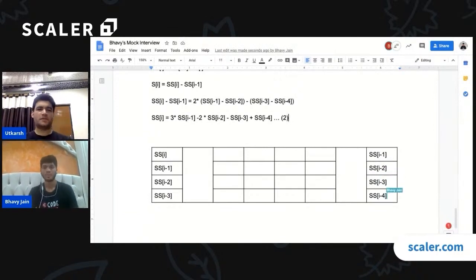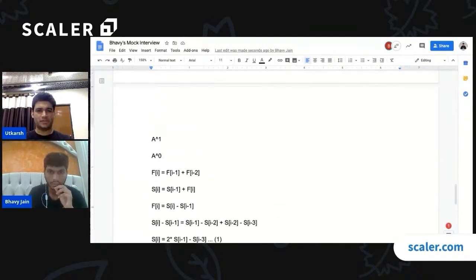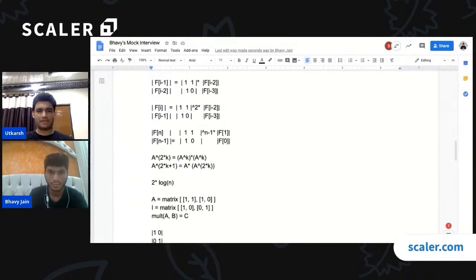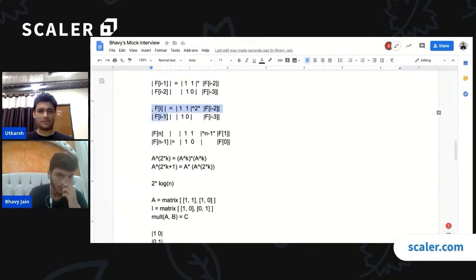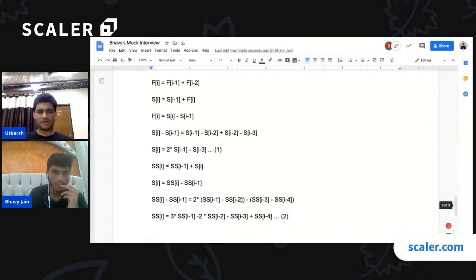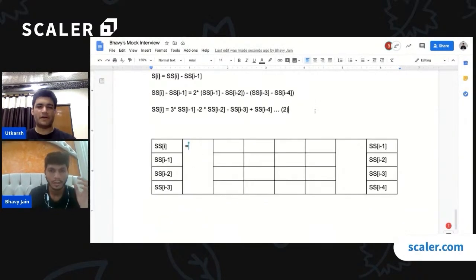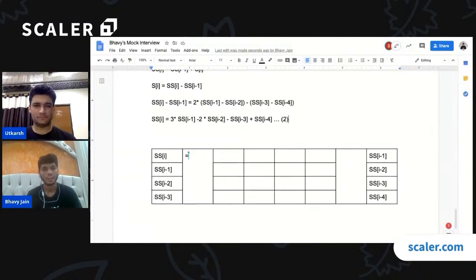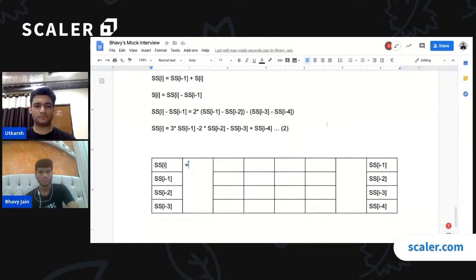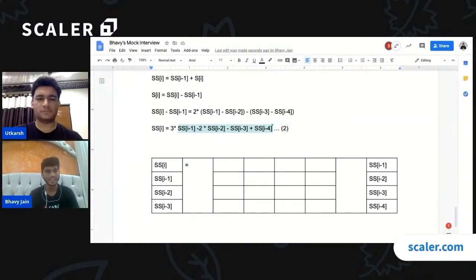If we observe the above one in the Fibonacci sequence, we took two terms, like f of I and f of n minus 1. Here we are taking 4. Can you explain why is that? Can you repeat? We are taking 4 terms over here and only 2 terms above. So the basic difference is because that was a 2-degree recurrence, so it only depended on the last 2 terms. And here we can see that it depends on the last 4 terms. So to represent ss of I, we need ss of I minus 1, ss of I minus 2, ss of I minus 3, and ss of I minus 4.